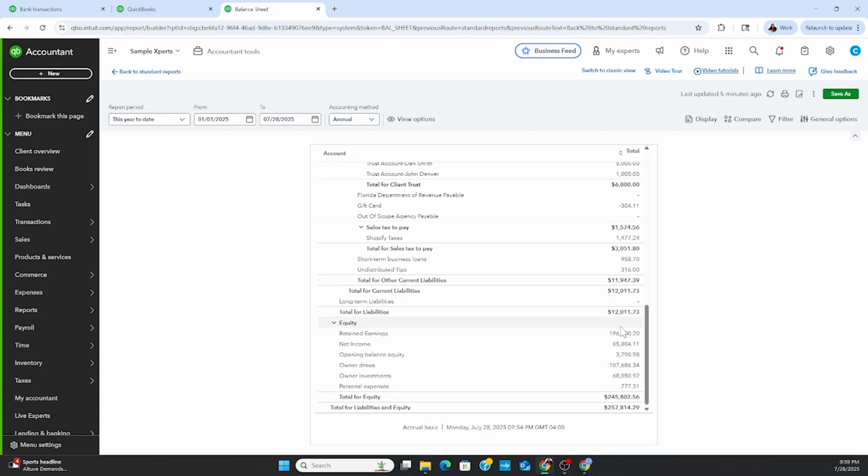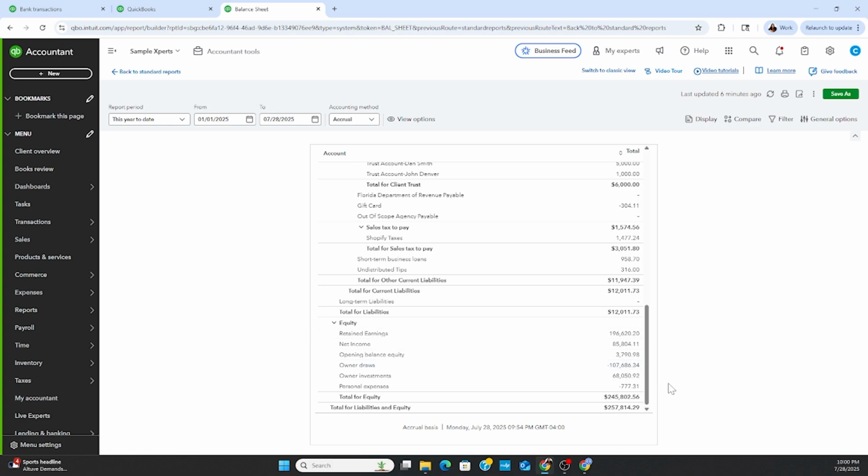All right, another error that I see quite frequently is going to be in the equity, and that's for owner's draw. Owner's draw, basically, if you have a sole proprietorship and you're paying yourself as owner's distribution or owner's draw. Okay, so that's going to be a negative amount. That means you're taking money out of the account. And at the end of the year, what you want to do is a journal entry to remove that. So you want to remove that owner's draw and zero it out into retained earnings.